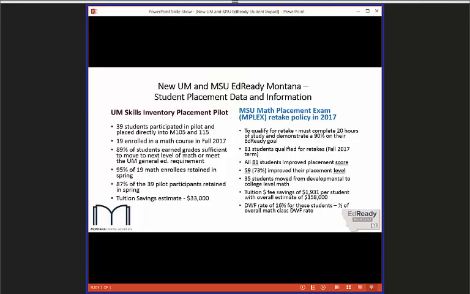What we see in Montana is about 8 to 10% of those students actually graduate within 6 years. So a few more drop out every year, and it becomes a black hole, essentially, to be placed into developmental level math. And so if we can get students into their 100 level math class, it's generally one of the indicators of whether that student's going to succeed and move on in college. So what they found, though, was 87% of those 39 pilot students were retained as well. So even though they hadn't taken math, they were still encouraged because they were not being placed into developmental level math, we feel was part of the reason. And those students saved $33,000 in tuition and fees.